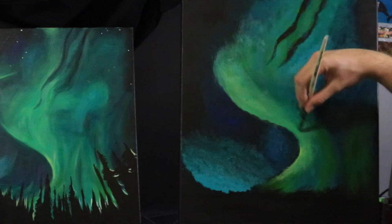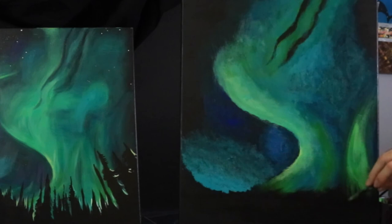And let's go ahead and brighten up some of this area too. And I'm using more of a liney brush stroke here because these auroras have these streaks going through.